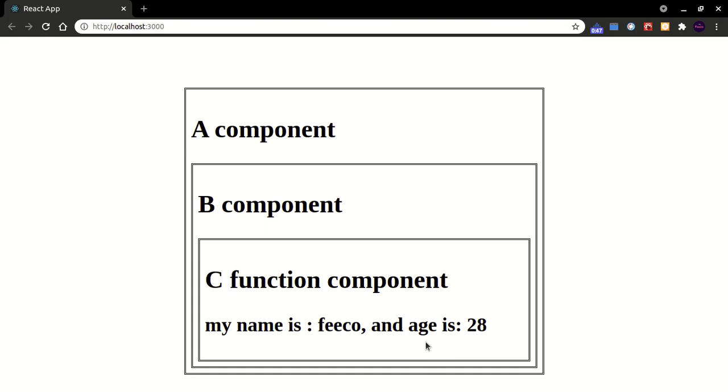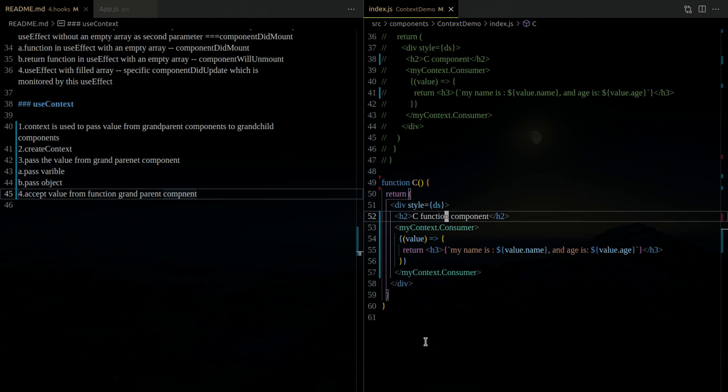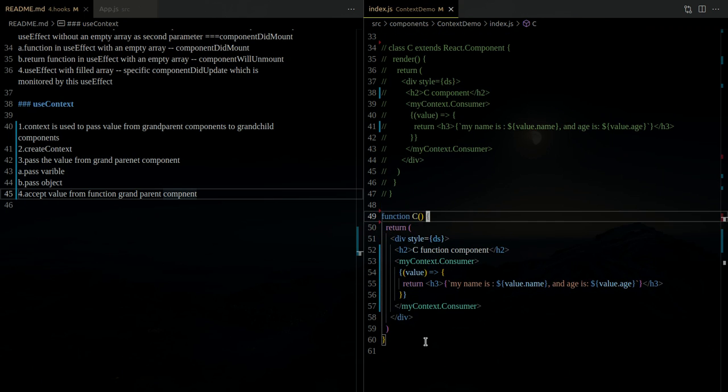So this way it works on both class and function components. Yeah. There is a legacy way that we can accept the value which only works on the class component. That method you can just try to read some documentation yourself.